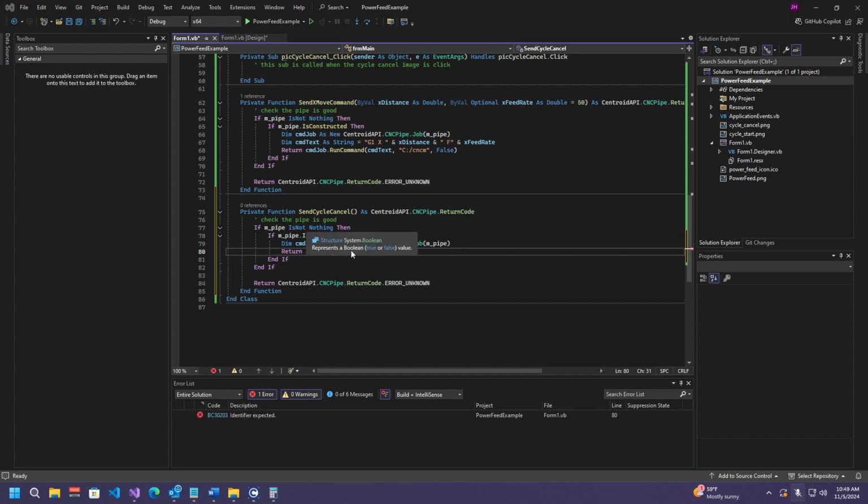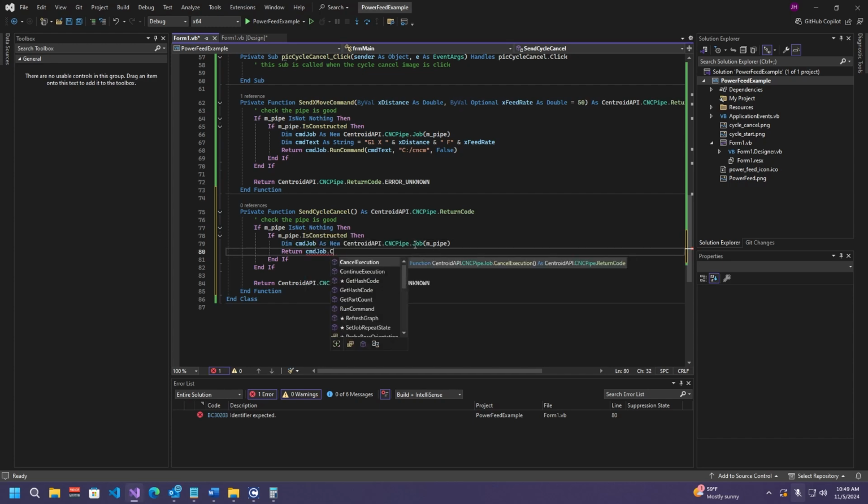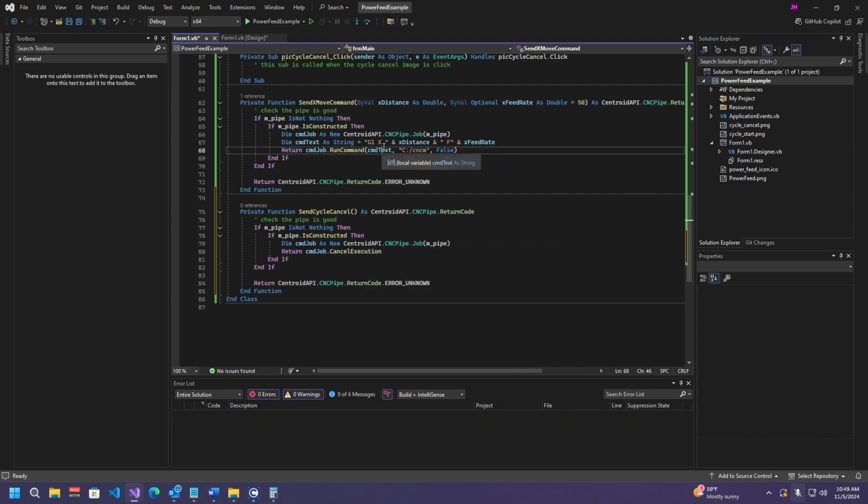Yeah, let's do cancel execution, because then it'll just cancel whatever running job is active. So for ours, we're going to assume that it's going to be our G1 command, but that means it'll also cancel other things running, so you just have a secondary cycle cancel button.